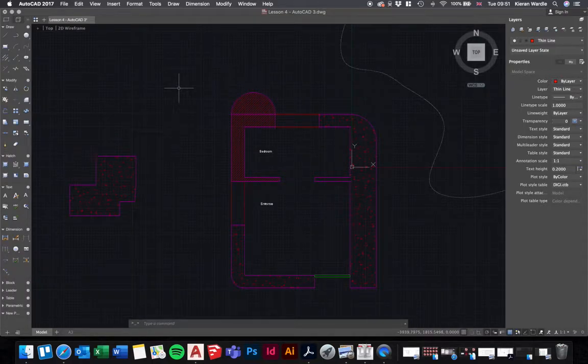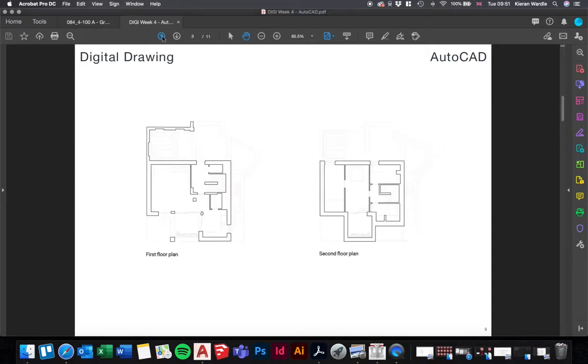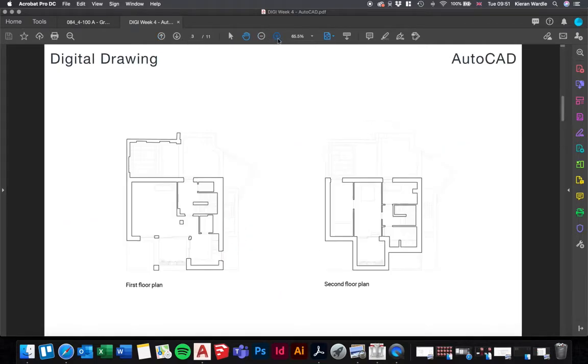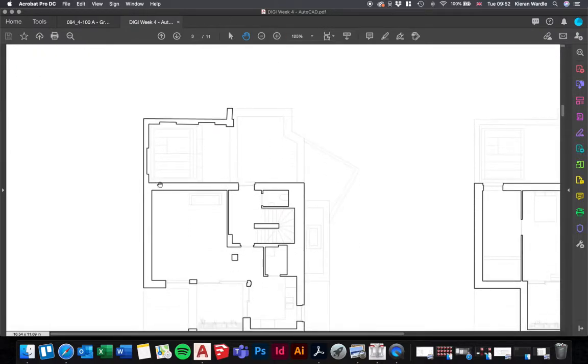So that's layers, and it's also intrinsically linked to line weights. So we are defining the line weights by selecting the layers, and that is how we turn the plan as we had it previously, which was all on one line weight, into something more legible. We can begin to make our plans easier to read for people when they are looking at them, and they can begin to be as clear as drawings like this, where I can imagine that we would use the grey line for everything apart from the structure, and the structure we would draw in the thick line, the pink line.